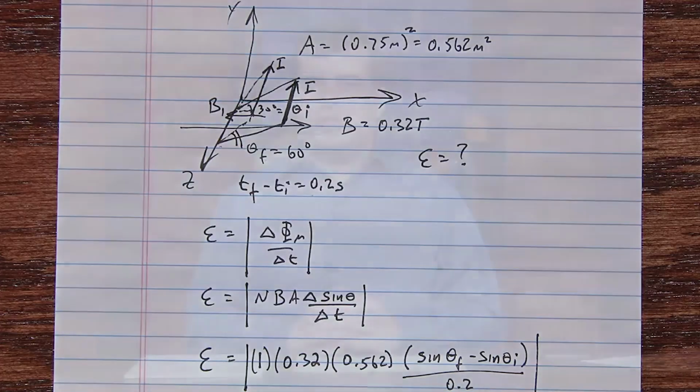So that's Faraday's law and Lenz's law. Faraday's law says that whenever the magnetic flux through a loop changes, there is an induced electromotive force in the loop. Lenz's law says that the current driven by the electromotive force is in the direction that opposes the change in magnetic flux. These are two important ideas for understanding a lot of electromagnetic phenomena, and we're going to come back to them throughout the course.